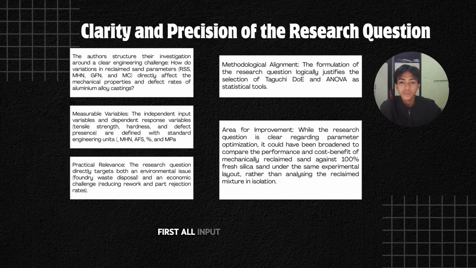First, all input and output variables are clearly defined using standard engineering units such as grams per square centimeter for sand strength, AFS for grain fineness, and megapascals for tensile strength. Second, it holds strong practical relevance by targeting both foundry waste reduction and scrap minimization. Third, the question logically aligns with the choice of statistical tools, specifically Taguchi's design of experiments and ANOVA.